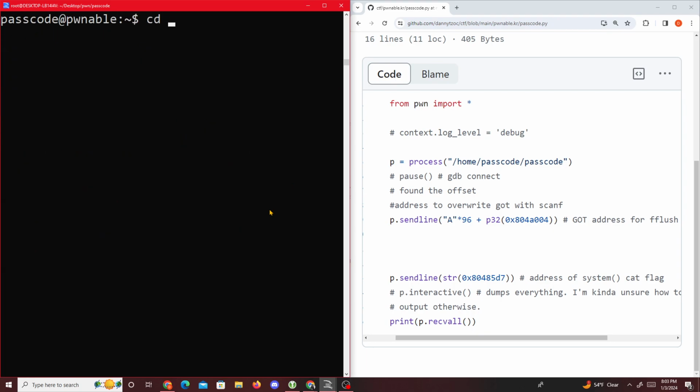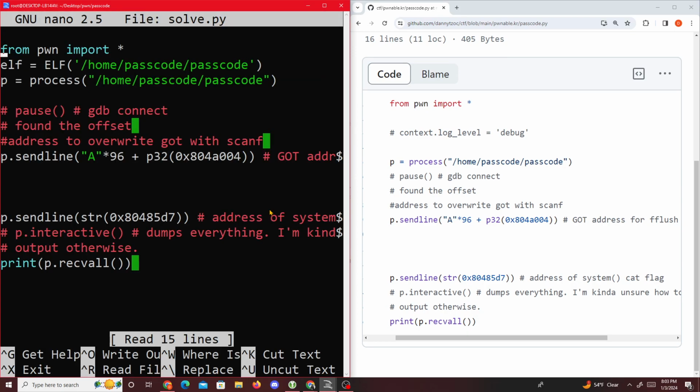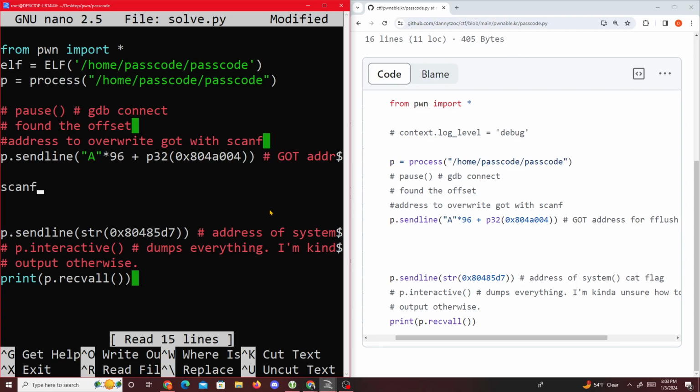If we go back to cd temp, working, nano solve.py, this is basically going to be our next scanf. I'll just comment this out so our code could work.